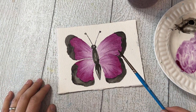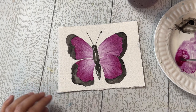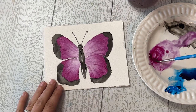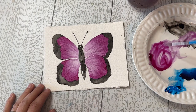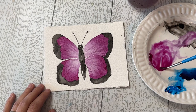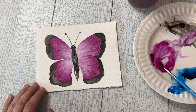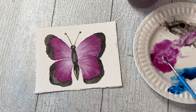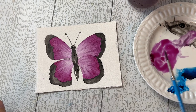Now, if you have a bigger brush, this is easier. So we're gonna take our purple lake and we're gonna make it really juicy. The smaller the brush you have, the smaller the splatters you get generally. So it's hard to get really big ones, but that's okay. We're gonna stick with smaller. So we're gonna really roll our brush, really saturate it with paint.